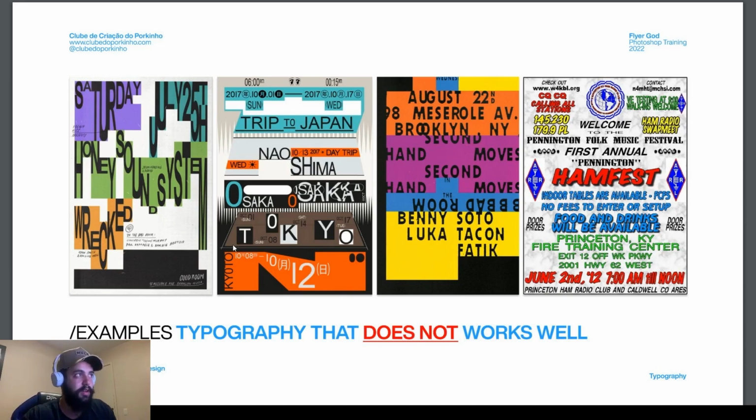The same idea comes to mind when looking at the second photo. Just a lot of stuff, a lot of moving around with the fonts, not really easy to understand what message it is trying to transmit. The same goes for the third one, just fonts upwards, and kind of confusing once again, and not really easy to understand what they're trying to pass here.